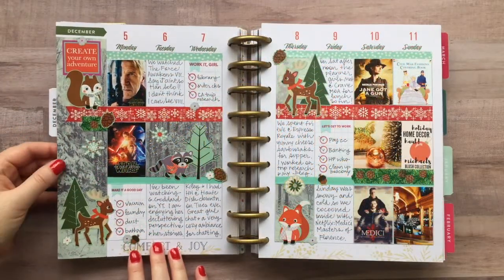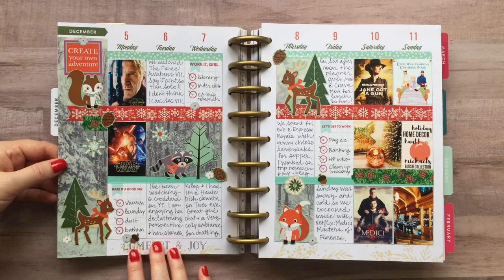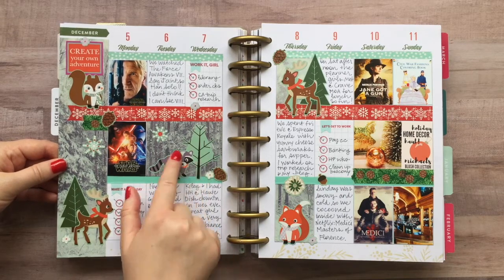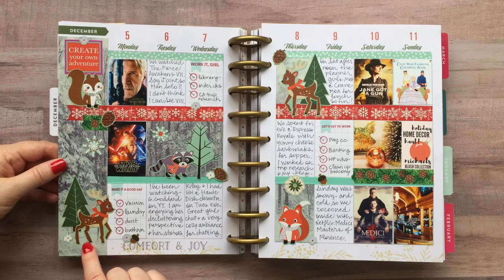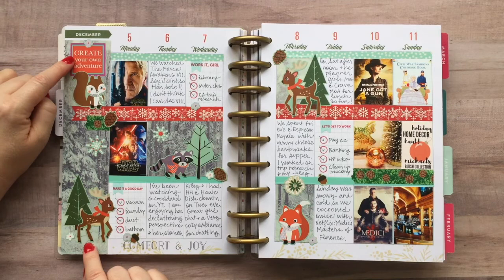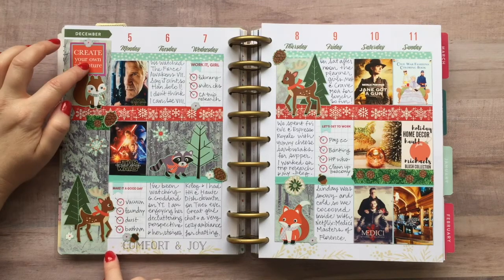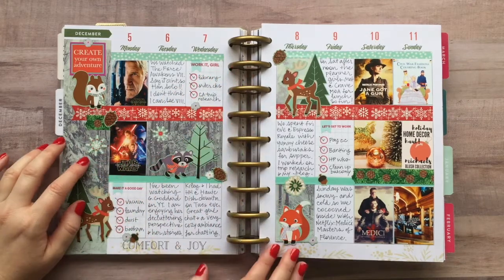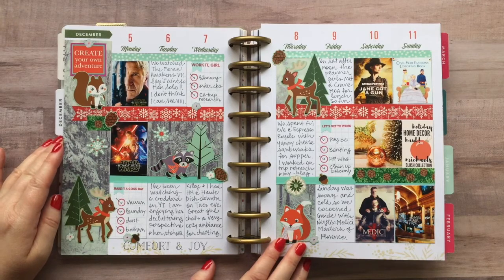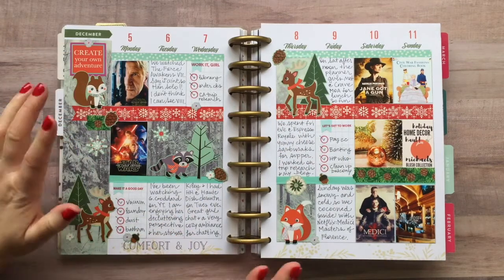For the second week of December, I decided to do a woodland theme. I had this cool scrap of paper from Michael's — I think it was also in the winter or Christmas pad I purchased. I had all these cute little woodland animal stickers also from Michael's, which were in one of those little Darice books for like a dollar. I also used a Happy Planner sticker — I like to have a little positive note each week. I have my sidebar that I used to decorate, a couple of boxes, and then I put pictures on the weekend areas.